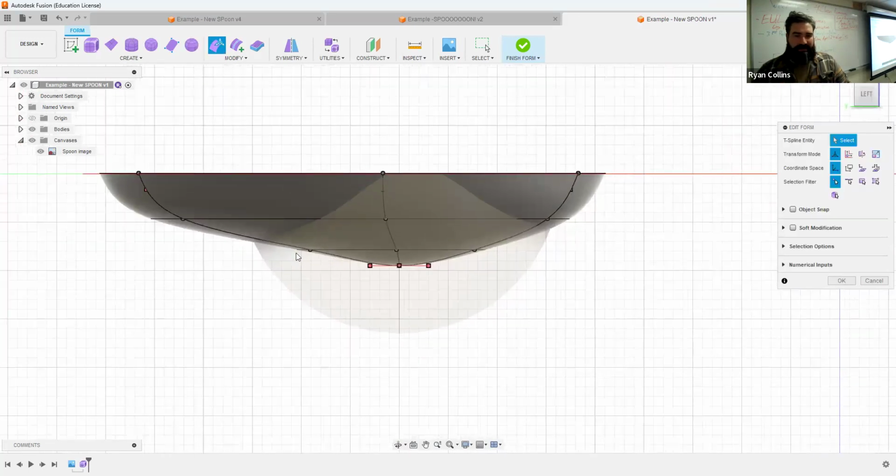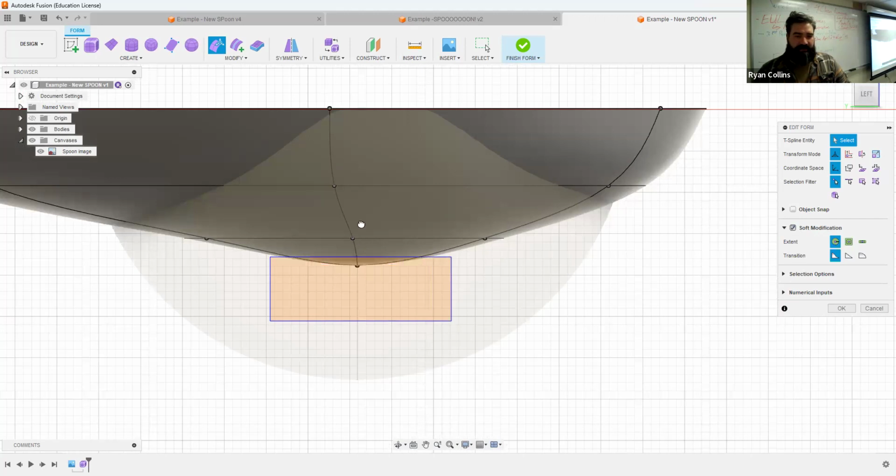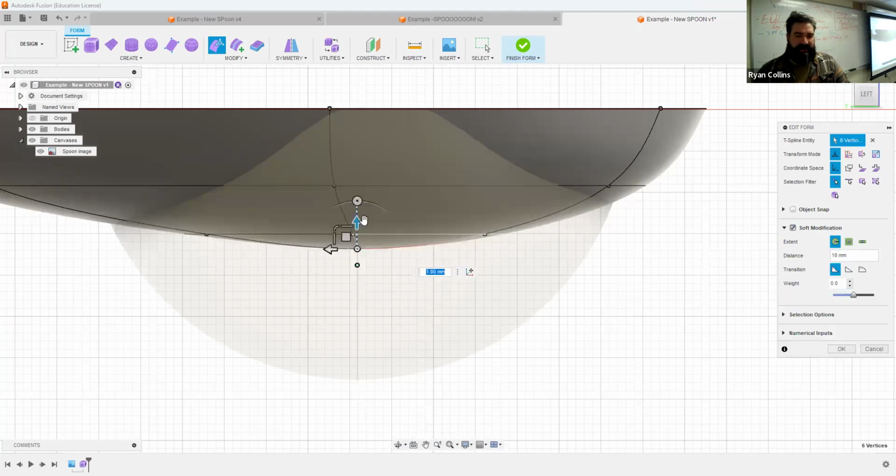Spoon might be, again, a little bit much. Maybe I'll squish this a little bit more in the bottom. I'll switch back on soft modification. Let's select by the very bottom, drag that up a little bit. Yeah, that's actually slightly better.